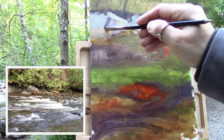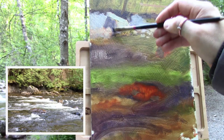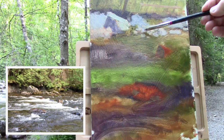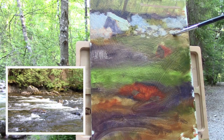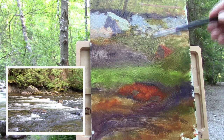Here I go in with a little darker violet to adjust that value — it's just too light in comparison. I try to keep those edges soft and also random because rocks are rather jagged, so I don't want a perfectly smooth value there. Then putting dabs of values as shadows on those rocks — that rock pile back there. I'm looking for certain areas to put the values in, and other times I just put a little dot to create a sense of randomness. There is a pattern, but it's a pattern of randomness, and I find that's one of the key things to make a painting interesting: keep everything a little bit random.